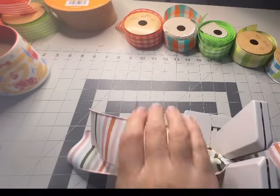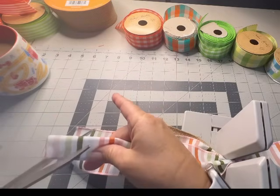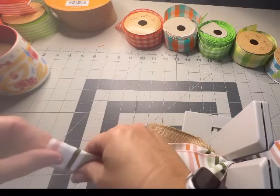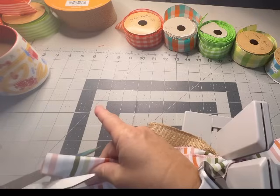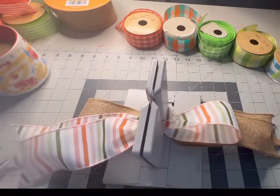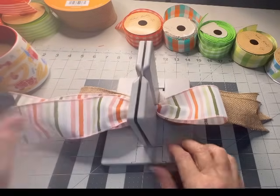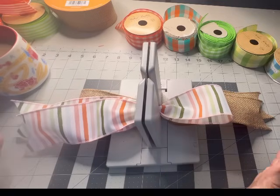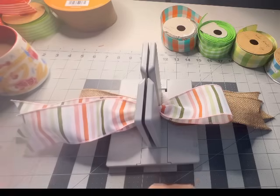And I'm just going to turn this so I can dovetail the ends. And we're dovetailing the ends. Now, the first two that I put on are 2-inch ribbon, just because I'm doing different sizes, but you could do all the same size. You could do all the 1.5-inch, all the 2-inch. You can adjust different ones. So there we have a loop on this side. We have a loop on this side. And we're very simply doing that same pattern as we go along.